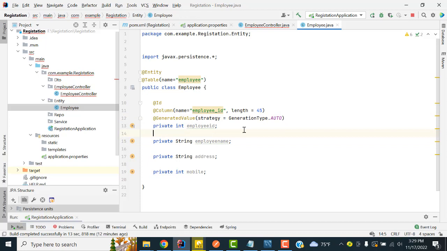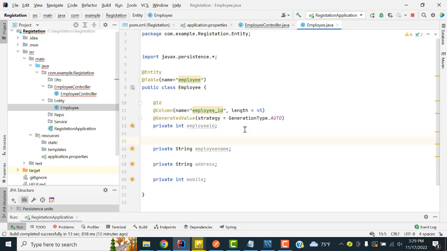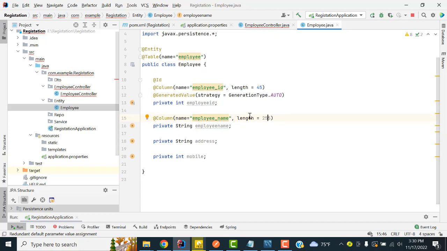After that, this same column line, I'm going to copy and paste over here. This one should be the employee name. So for your employee name, you write employee name with length 250, something like that. After that, the same thing, copy this one and paste it over here.